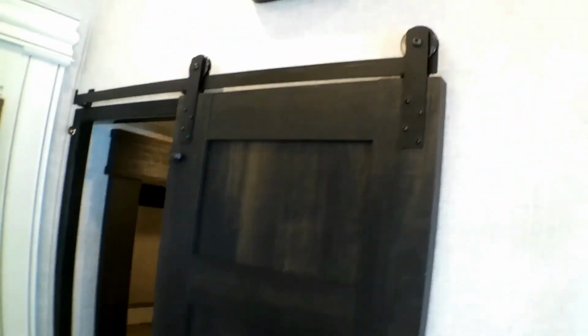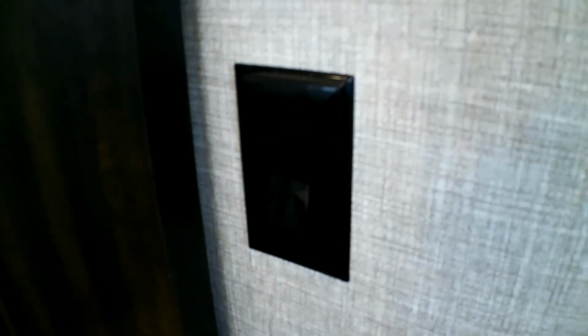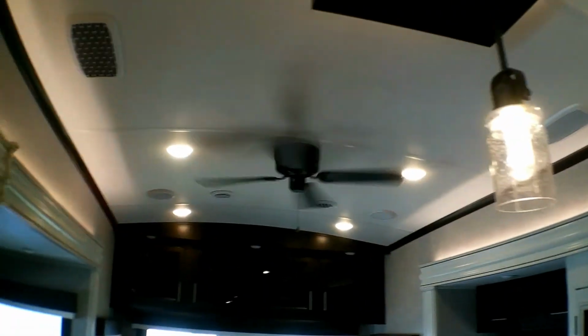Alright, so off of the kitchen here, behind this barn door, you have a control for the ceiling fan. And then behind the barn door here, you've got your little private office. Television. Light switches are tucked up underneath here. You've got your own speaker system in here, so they can have their own radio. This does have the DVD player right to the television. Nice little desk, plenty of drawers, some more drawers off to the side here. And then, as I said before, this passes through into that closet.